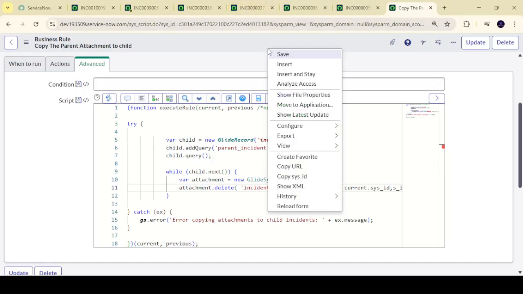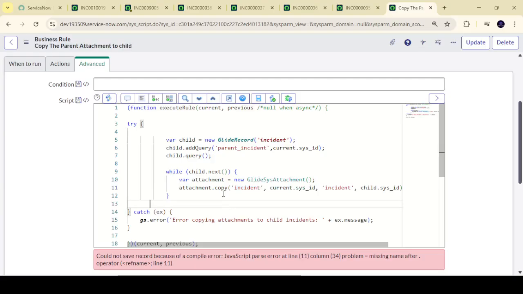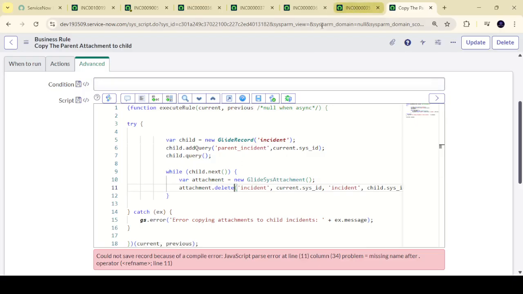If I use delete, will it allow us? No. Here, see what it is giving. Here I have written copy; instead of this I use delete and save it.